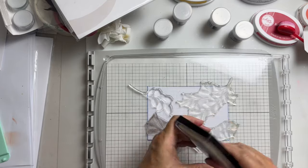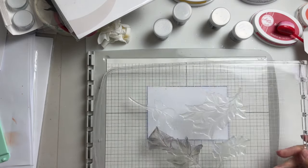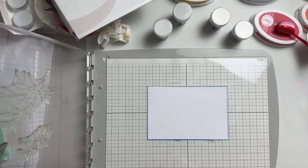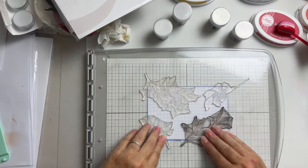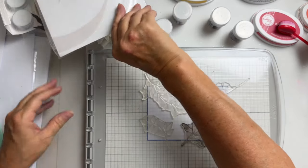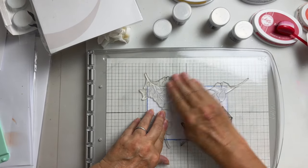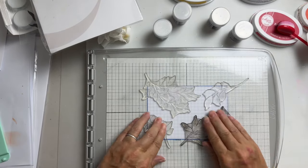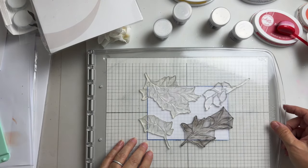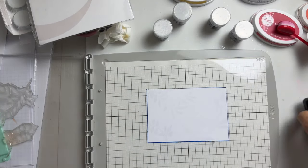Now the risk you run of doing it like this is if one of them is slightly deeper than the other, it's not going to stamp properly. So if you want to be perfect, where's me? Can't find me doodah now. If you want to be perfect, you can just do one at a time. I'm just being lazy and quick. Let's have a look. Yeah, it looks like I've got most of it. I'm just going to do a little bit more.